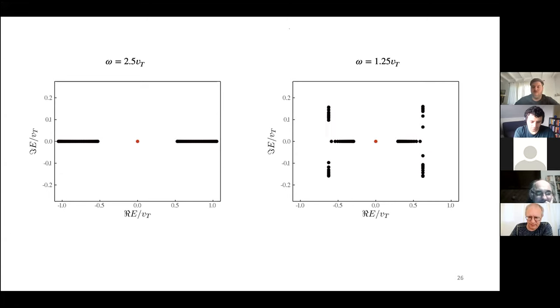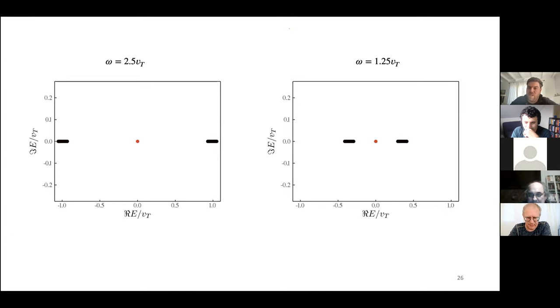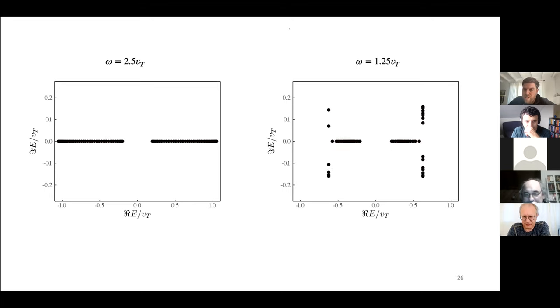So these two videos show, on the left-hand side, the high driving frequency case where everything is real and it just looks like the video I showed for just the static PTSSH. And on the right-hand side, you have the below the high driving frequency case where you still have a mid-gap state, but you do get a complex spectrum eventually, but it doesn't interfere with the mid-gap state. And then that gets removed after V equals W, or when the couplings are equal.